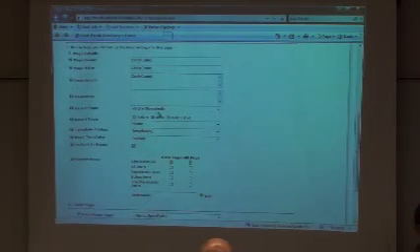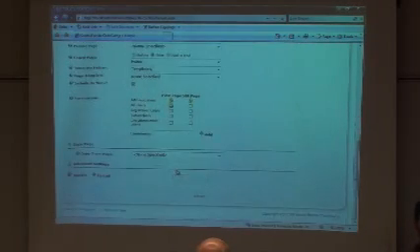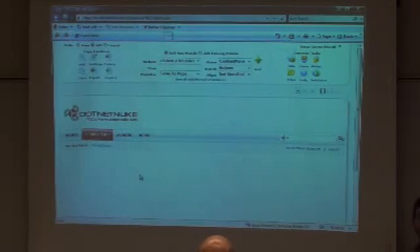I want it to go parent page unspecified, so it shows up in the top line of the menu bar. I can put a template, a page template. I'm going to say none because I don't want any other content here. And I'm going to show this page to all users. So that's sort of the minimum number of things that you do to add a page. So I have an empty page now on the top menu bar called Code Camp.